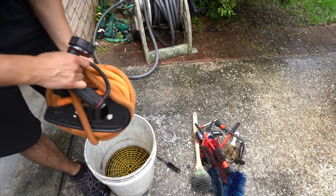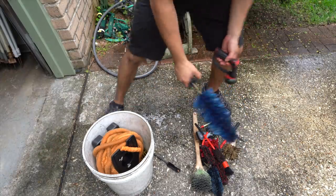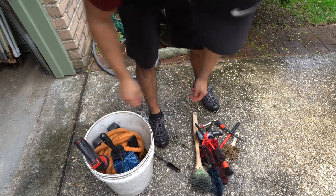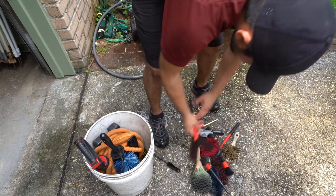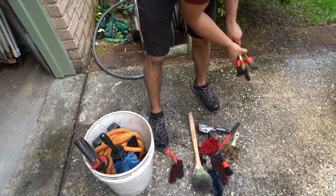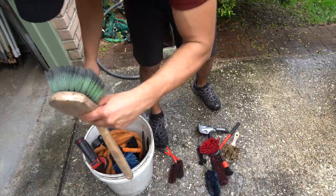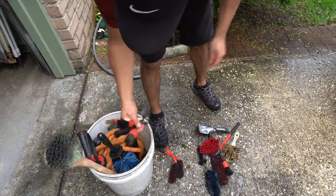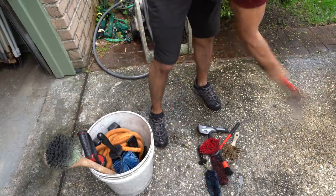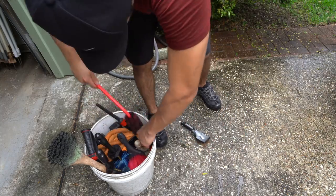I'll place this first into the wheel bucket, and then I start putting everything else around it. And I just fling it out one more time, just to get that last bit of water out. It is easier if you put it like this. On these, same thing, if you want to preserve the brushes so they're not jammed down, put them downwards. And we are ready to rock and roll for the next one.